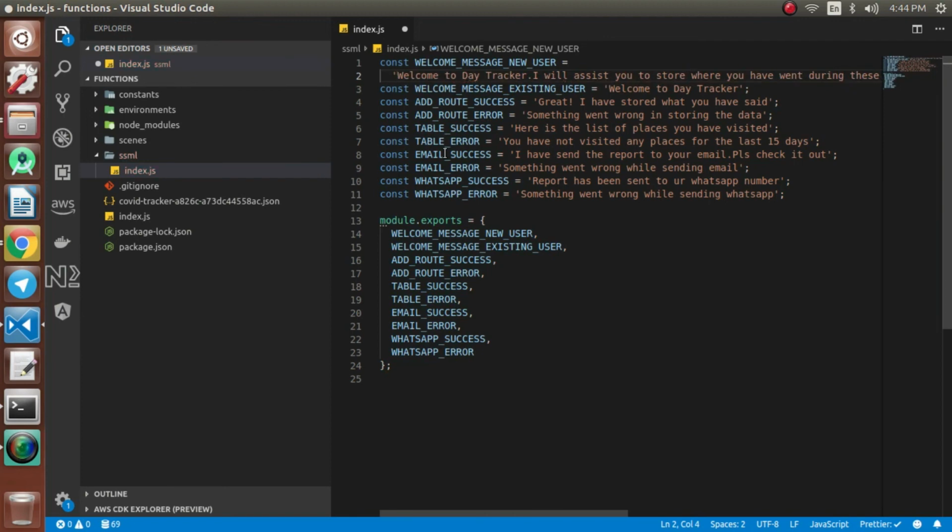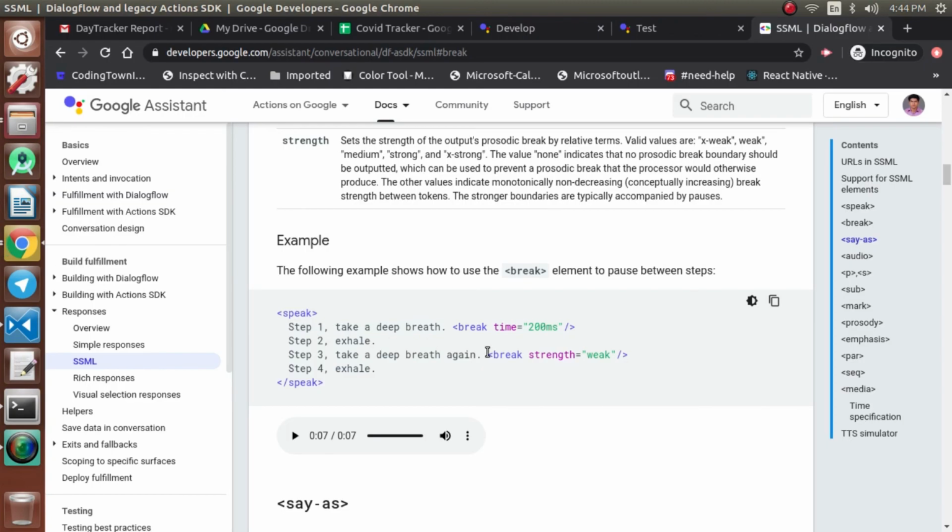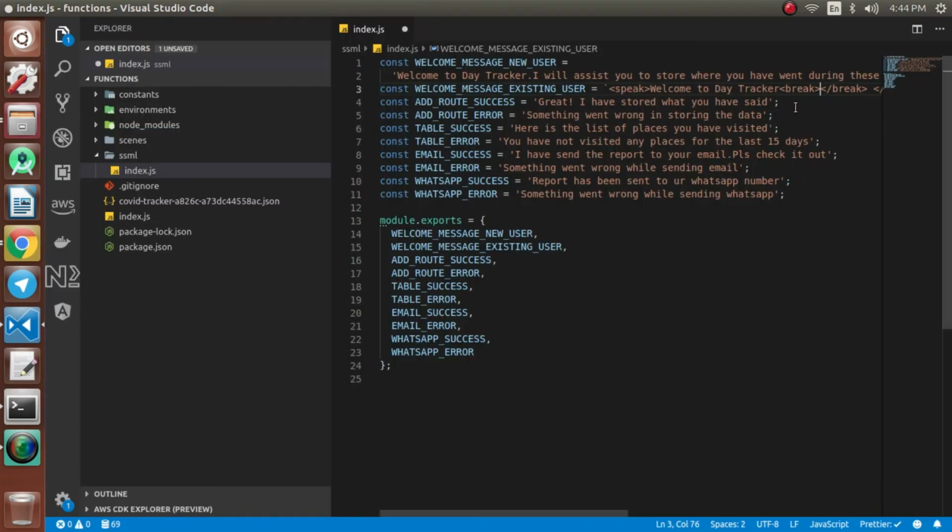We are able to add an SSML. So we'll add a break tag. For the break, it's a time of 200 milliseconds. So just close here.